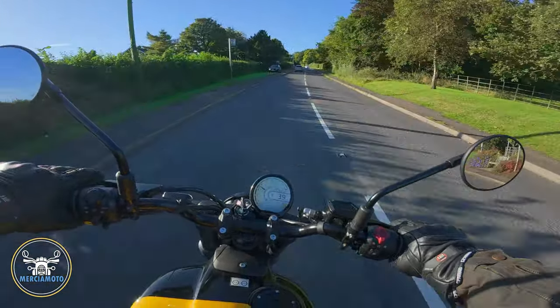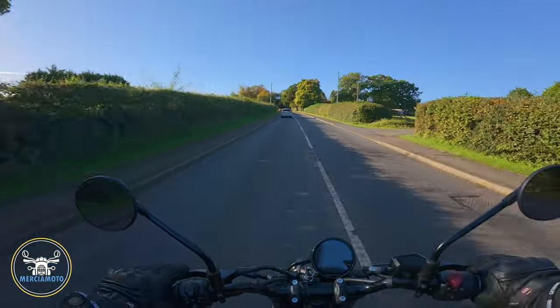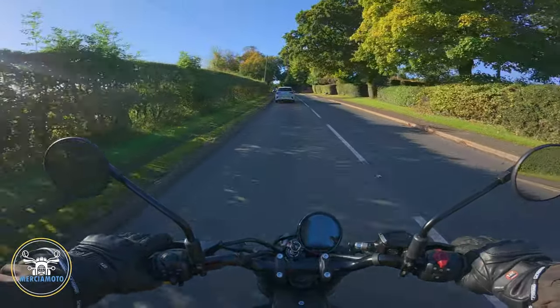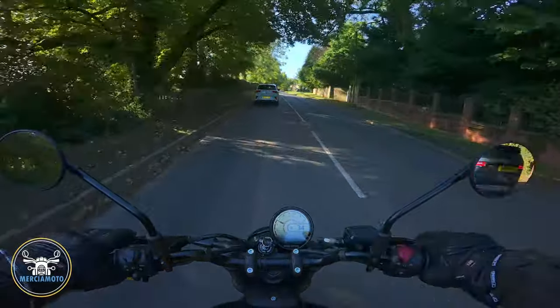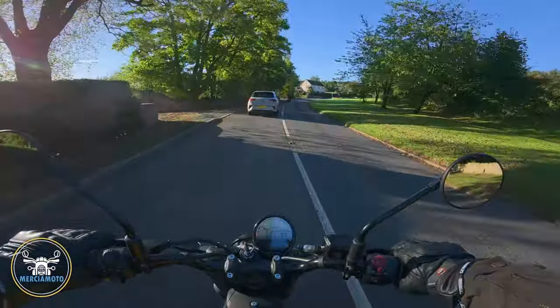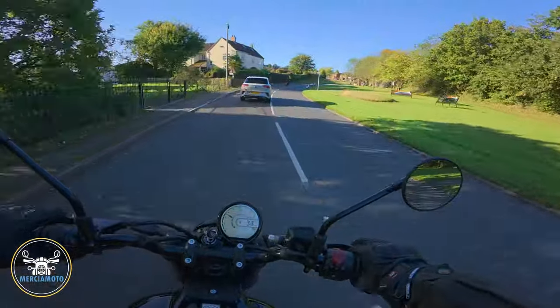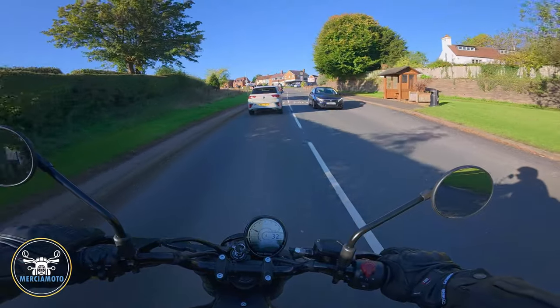This run's lovely now. I could change gear above 4k revs. Interesting how fast you get to 6,000. Yeah, you don't even go up anywhere near it, to be honest, because I went up for the Adley Mall yesterday and then up and over Clent on the way back. It seems to be the nice range between 4 and 5 for where you change gear, as long as you're building speed, that is.